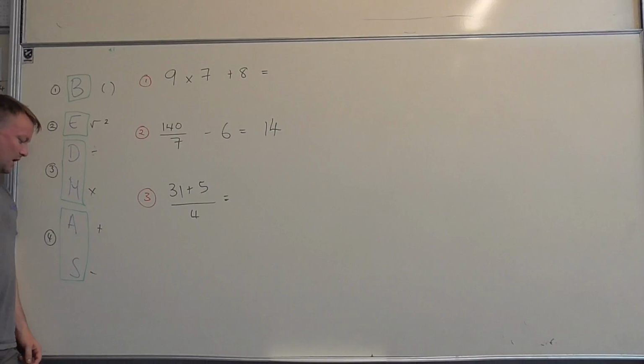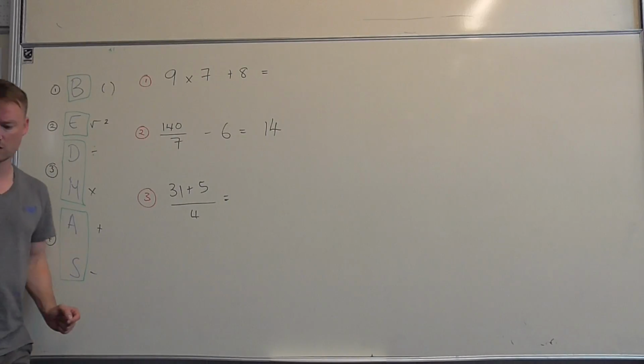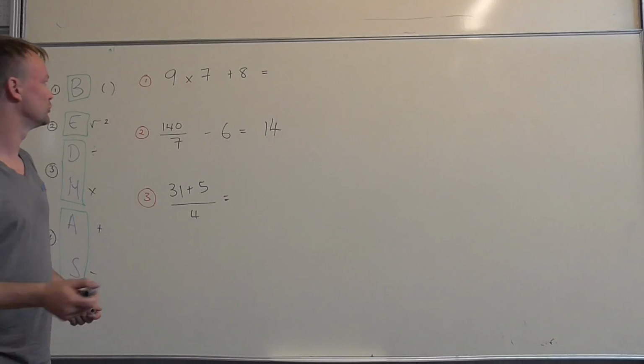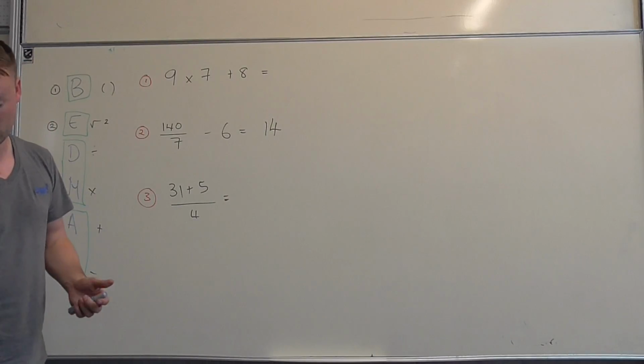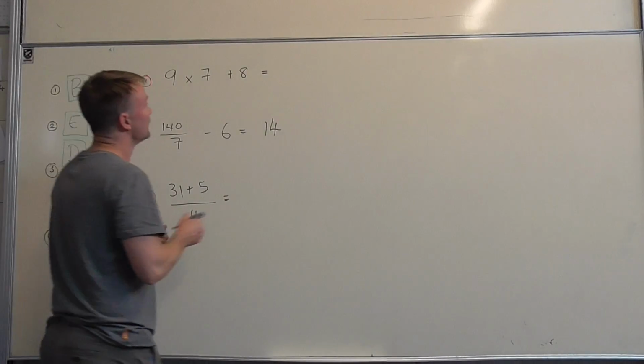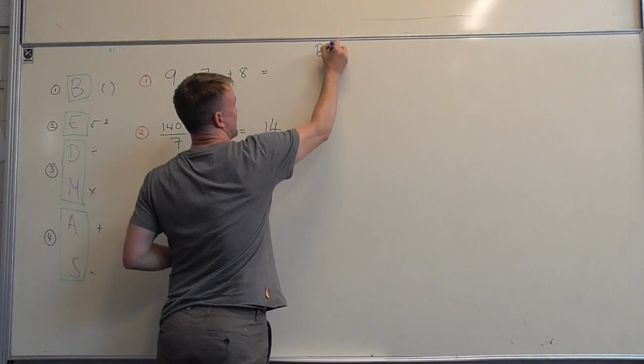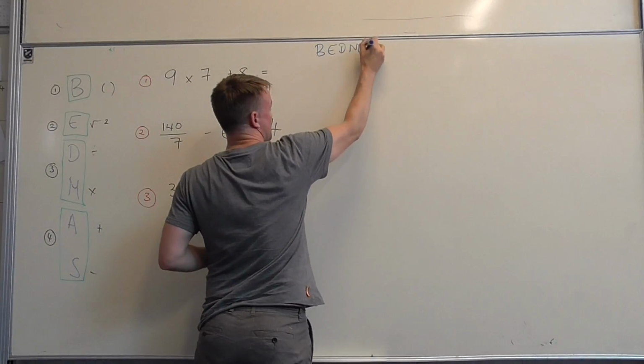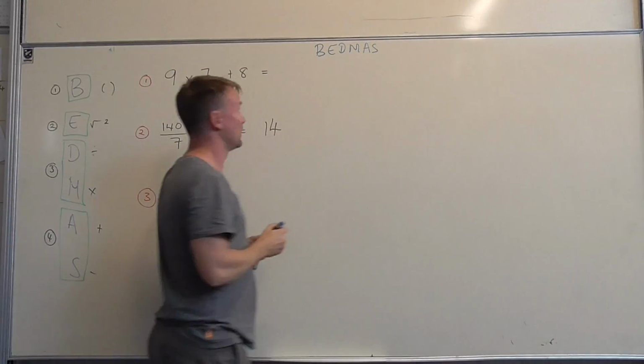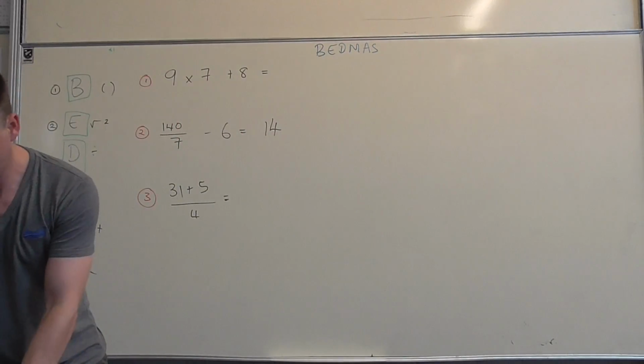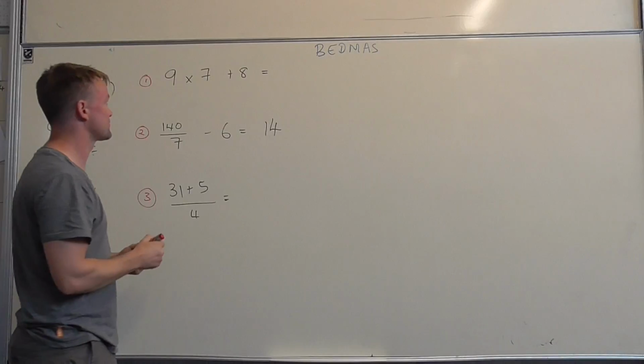of each other. Addition and subtraction, again the opposite to one another. So remember, this is BEDMAS. What we're going to do is use BEDMAS to solve these mathematical equations, these sentences. So I'll write BEDMAS up here, and all I'll do is cross and tick which ones I'm using. So it should be fairly straightforward.